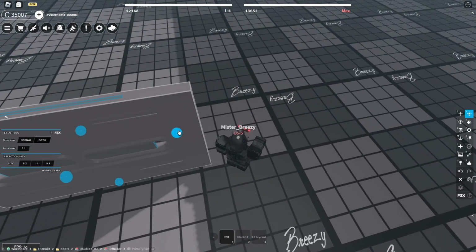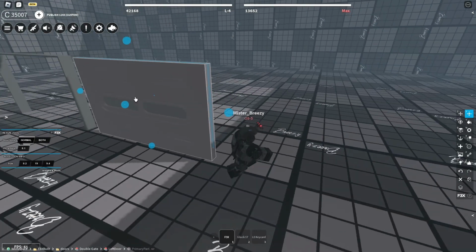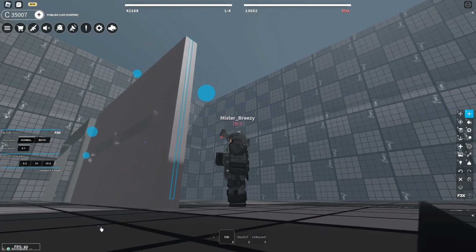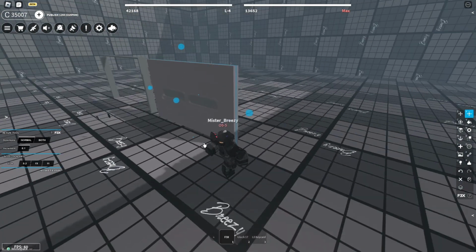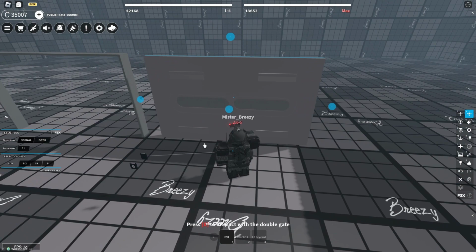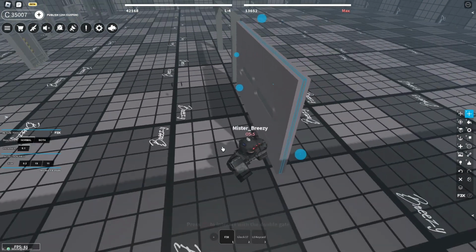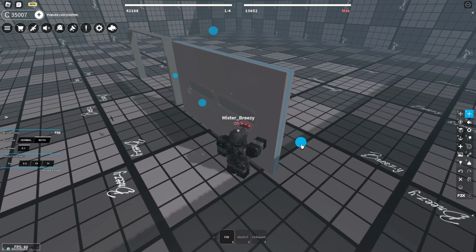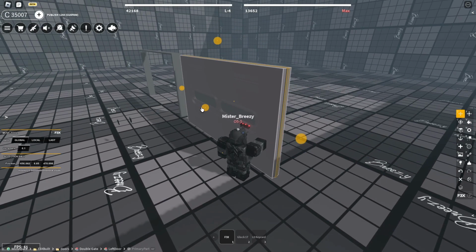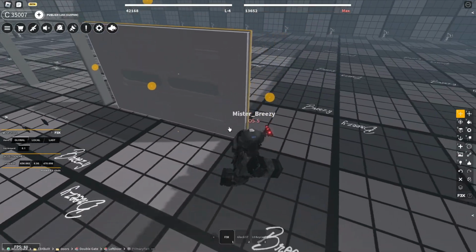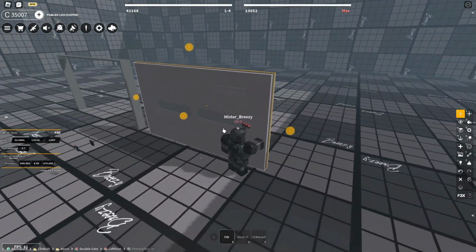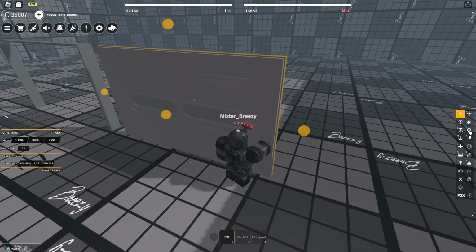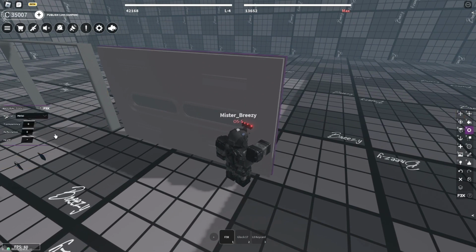Now you're going to resize it so it matches the size of the door. Make sure it is as wide as the door. You want it as tall as the door, but you do not want it as thick as the door, like this. I like to make it one wider like this. However, you will need to move it one up so you don't see it colliding with the bottom of the door.